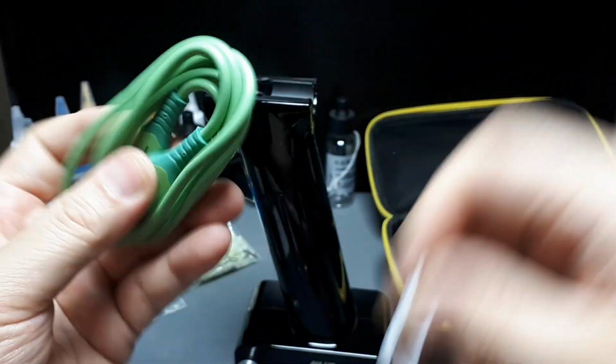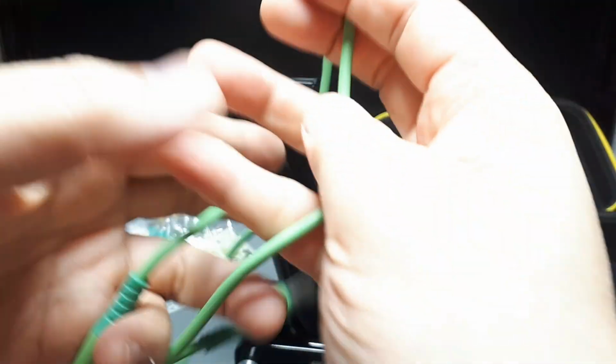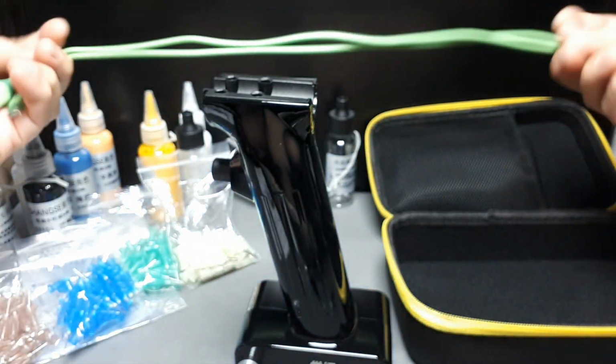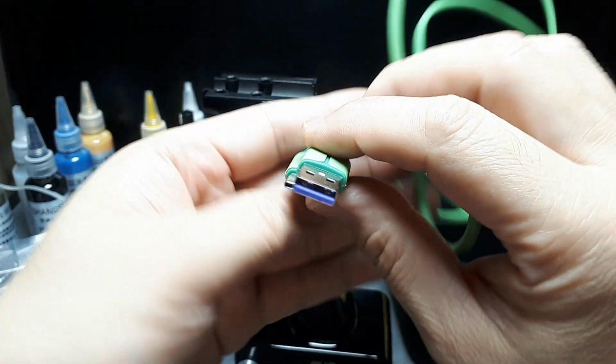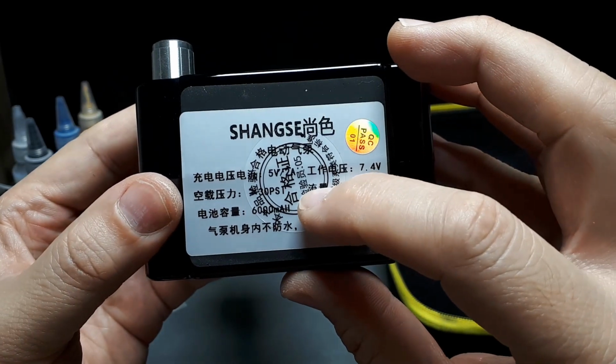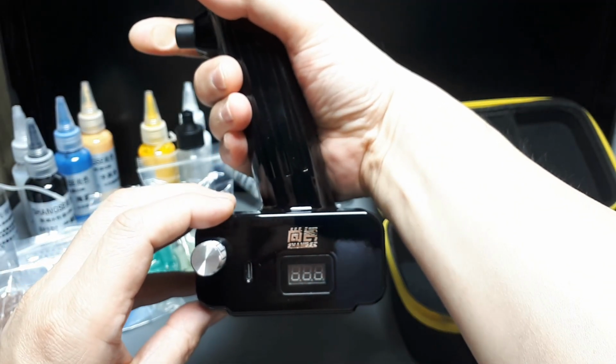Very funky green USB cable. I've never seen this colored cable before. It's probably a 1 meter cable, just based off of that length. It's got a purple inside. I'm not sure what that means. Some sort of inspection date, I think. So my battery came around 90.